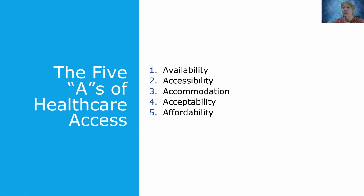So availability. Obviously I've talked before about, if your clinic's only open from 8 to 4 o'clock Monday through Friday, you've got a great majority of your population that cannot come during that time. They may not be able to take off time from work. If they take off time from work, they don't have any time where they would get paid, and so they're taking money out of their pockets if they actually come in for a healthcare appointment. Plus, they may have to pay for the healthcare appointment, even if it's just a copay or an additional percentage of them paying for their bill.